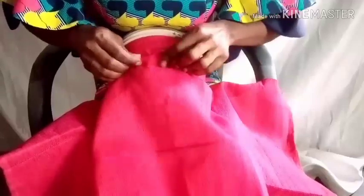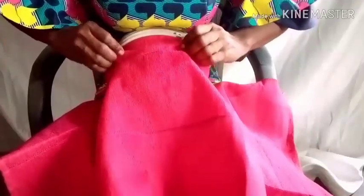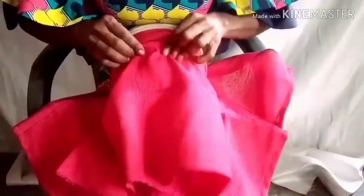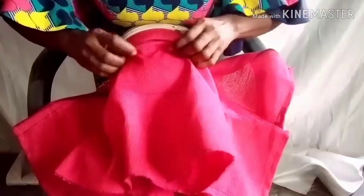Now I still want to make another plait again. When your gele is very short, I still want to make another one, because most times I always like my gele to have more plaits. Yes, because the plaits always make it look beautiful on her head. So I made another plait.